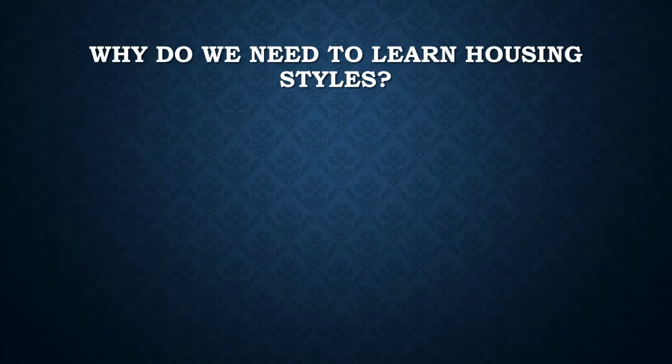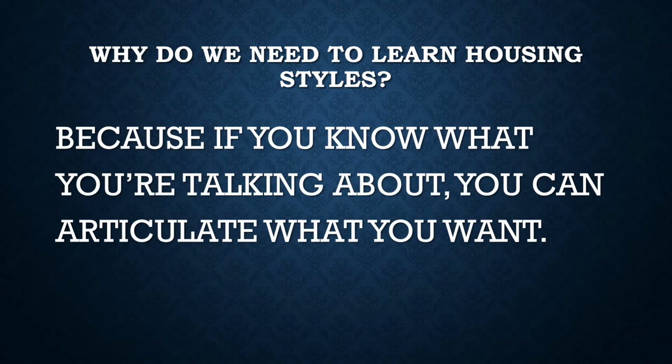But why do we need to learn about housing styles? Essentially, because if you know what you're talking about, you can articulate what you want. When it comes time for you to start buying your houses, you're going to want to be able to articulate exactly what you want, talk to the realtor, and be fairly well versed in telling the realtor what you're looking for. You can't just go up and say, "Oh, just give me some house on the side of the road," and blah blah blah. No, you want to explain where it is, what type you're looking for, and maybe what's in the house in terms of architecture and that sort of thing.